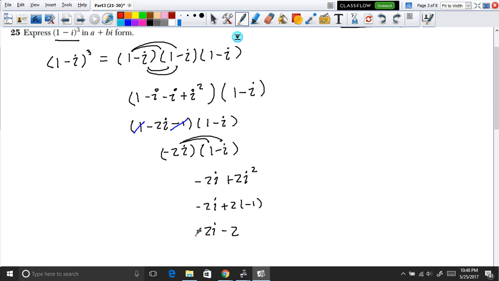So instead of writing negative 2i minus 2, we can write it as negative 2 minus 2i, because this is the form that they want. They want the complex number to be your second term. So that's why we have to write it this way. And this is the standard form anyways. You will always write down the reals and then the complex. So this was not that bad.